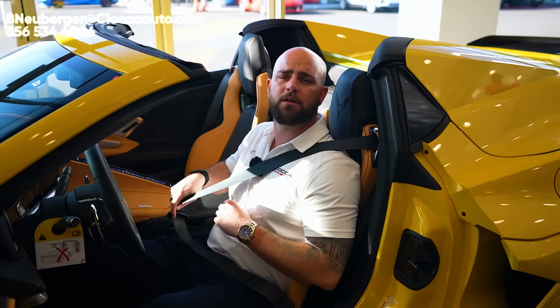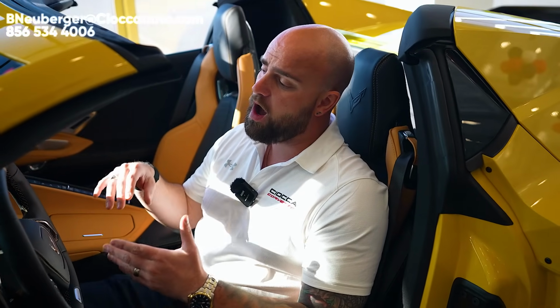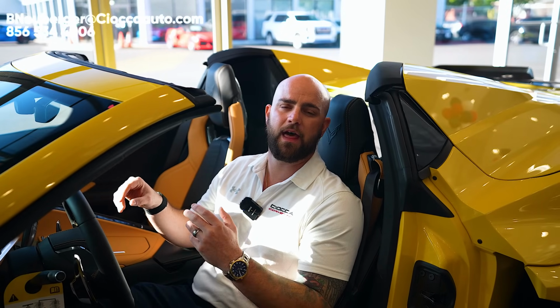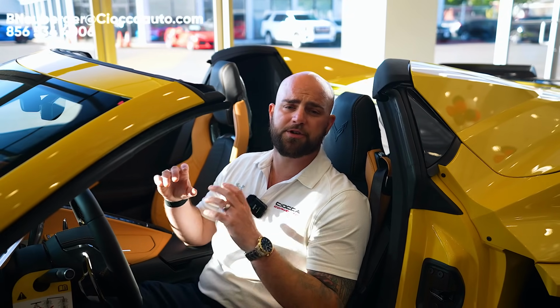Now, there are certain circumstances in which stealth will not be available. The first obviously being battery charge. If your car's been sitting for quite a while and it doesn't have adequate juice in the battery, it's not going to allow you to start it up in stealth mode. The other thing is temperature. If you are trying to start your car up in under 50-degree weather, then stealth mode will likely not be available as a safety feature and a precaution with how the engine and the electric motor are built. So keep those in mind. Your car is not broken. There are just certain circumstances under which you can use stealth and shuttle mode.